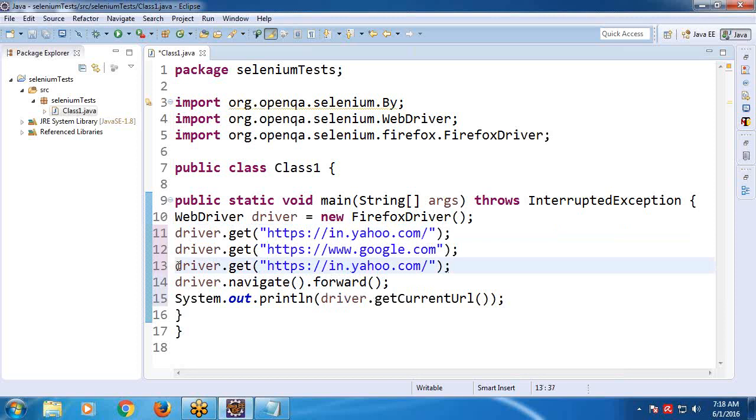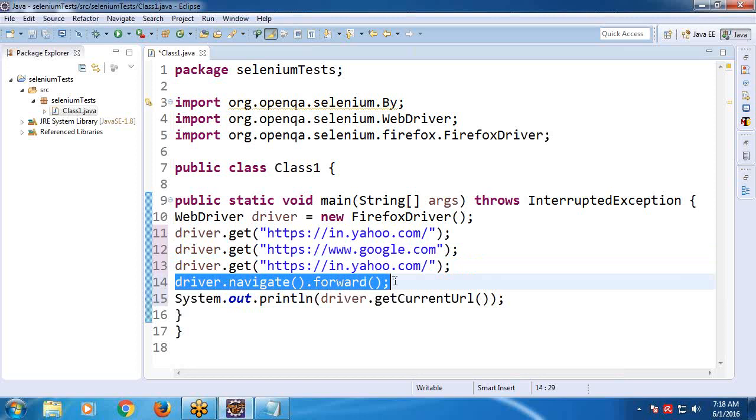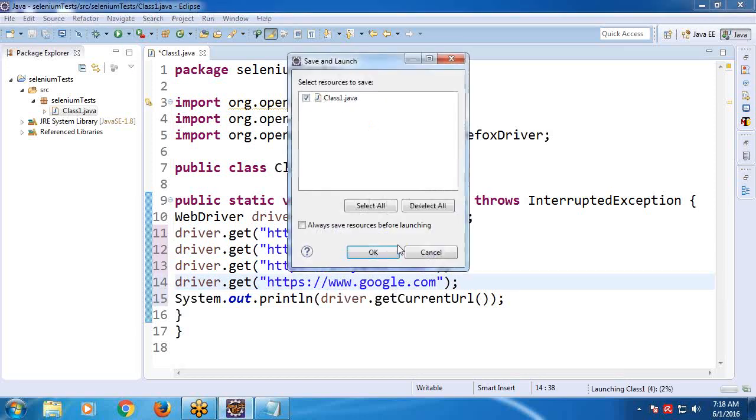Just a minute. Final URL is Google, na. Say I'm using all get methods.